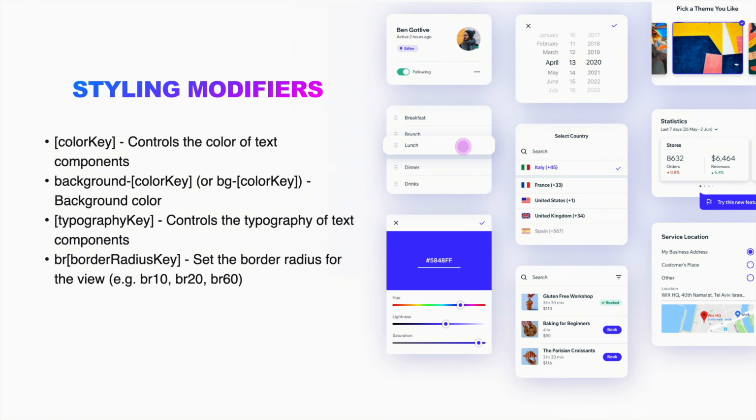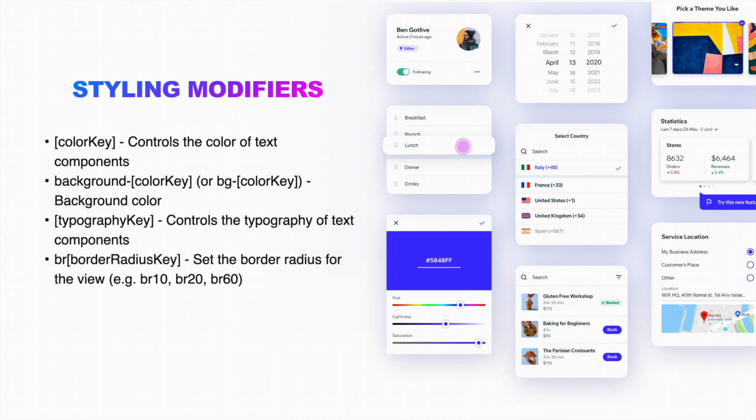And there are styling modifiers. Color key, like in the previous video we applied a pink color to the text, so we can specify this color key. And background-color key, if we apply background hyphen and we assign a color key, like for example pink, then the background color will be pink.